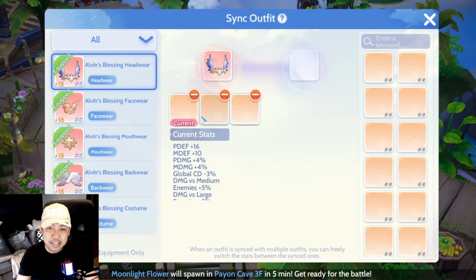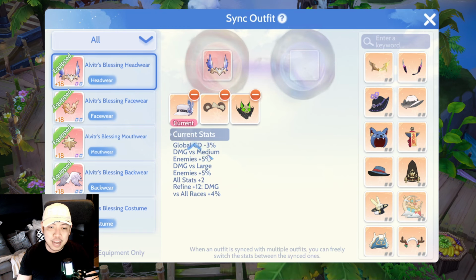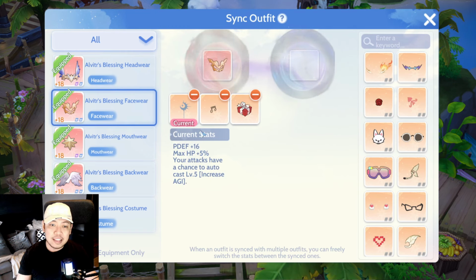Okay, so next, for our accessory wear or gacha, this time I'm using the bunny hat or sheriff hat for the global cooldown and just for everything. And then next, of course, Luna Glyph for faster walking or faster running.